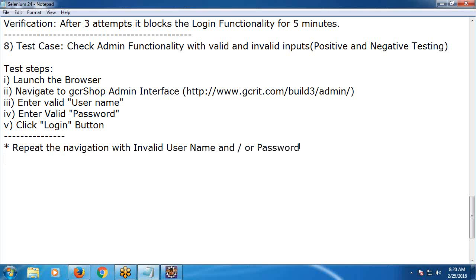Okay. Next, here 2 verifications. One verification for positive, another verification for negative testing. Verification points. First one, capture the URL and compare with expected after valid input.